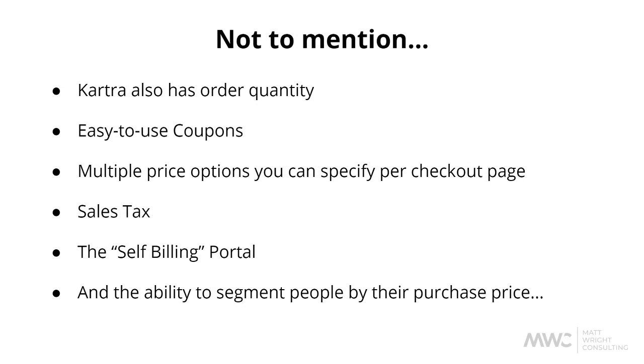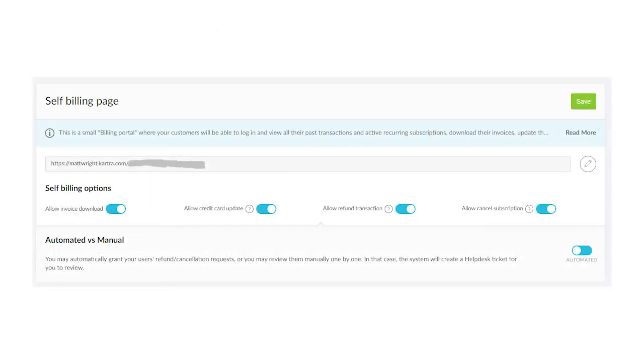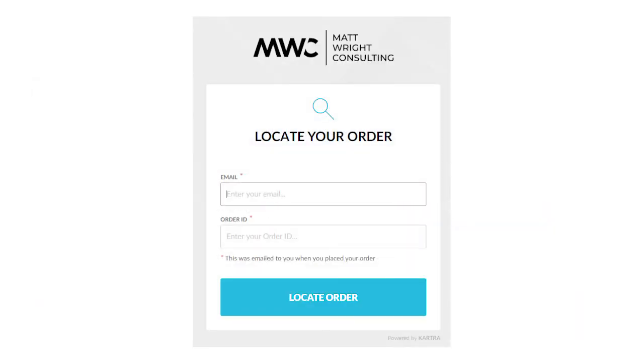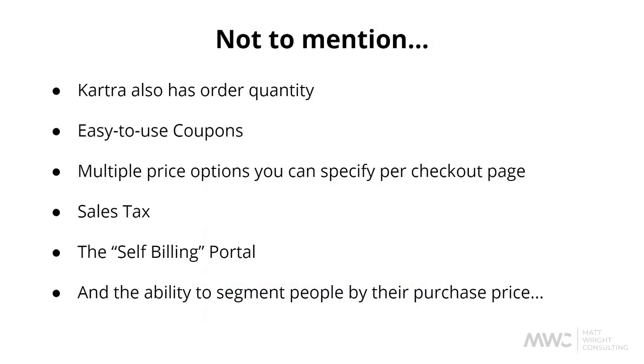Next up, sales tax is built into there as well. There's also the self-billing portal, which allows people who are members of your membership site to actually go in and manage and update their card. It'll email them beforehand, and it'll tell you when you got a new successful payment, as opposed to just utilizing the Stripe API as ClickFunnels does.